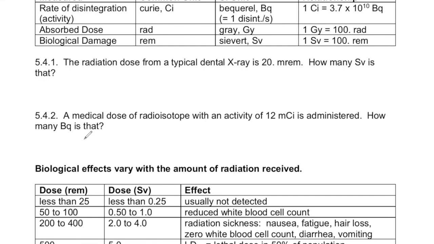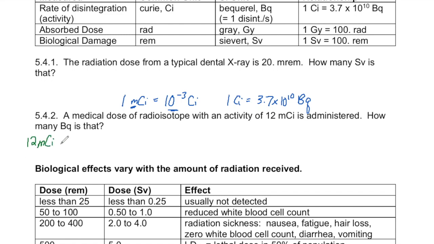All right, speaking of powers of 10, we have curies and becquerel, which is a fairly large number in our conversion factor. Let's go ahead and write our metric conversion. A millicurie is the same as 10 to the negative 3 curies. And then a curie is 3.7 times 10 to the 10 becquerel, so quite a number of becquerel. Those are our relationships. Let's see if we can set up our conversion factors.